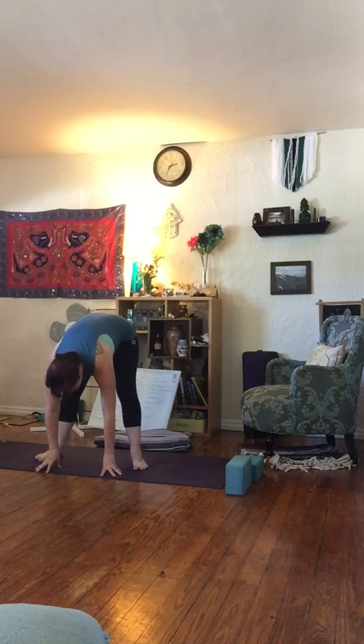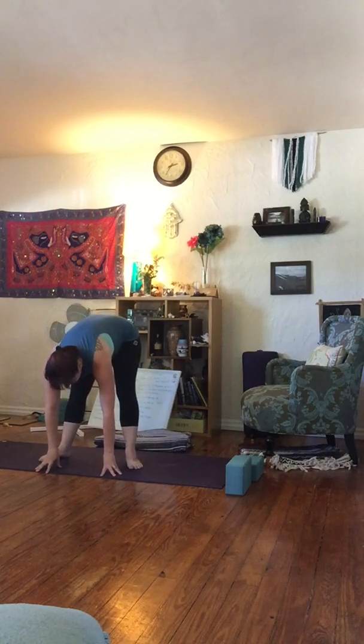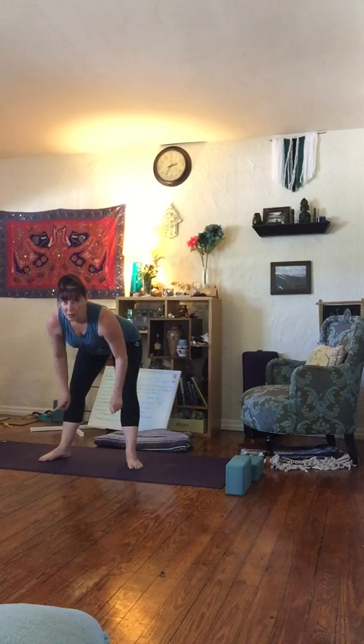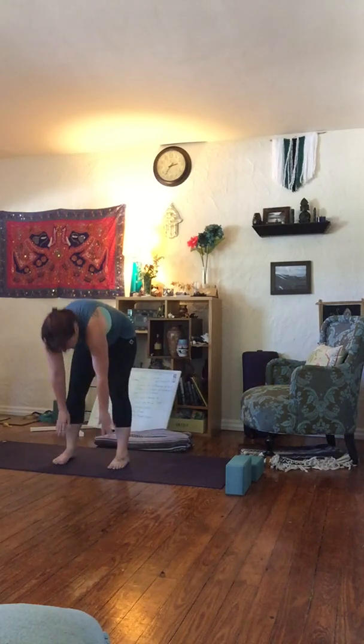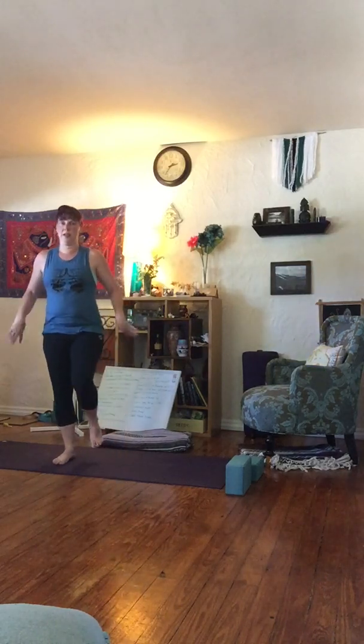Whatever position you're in, you walk your feet in so they're a little bit wider than hip width apart, toes pointed out. Just come down to a squat position. You can use your elbows to open your knees. Maybe rock a little bit from side to side. Hands down to the floor, straighten your legs, slowly come back up to standing and shake it out.